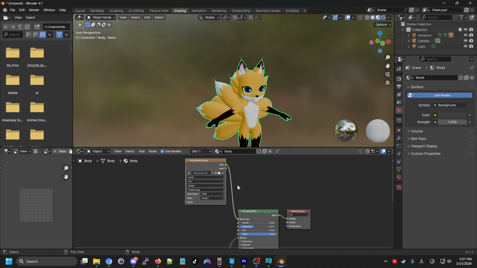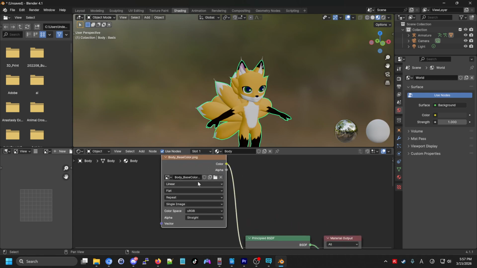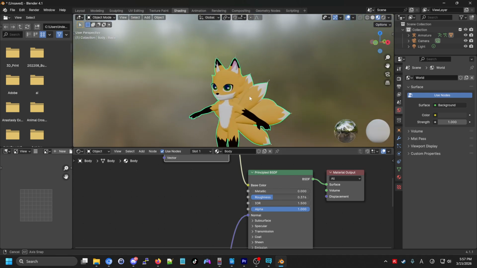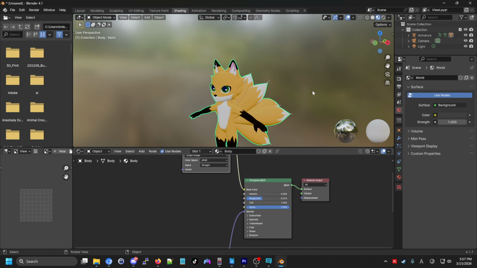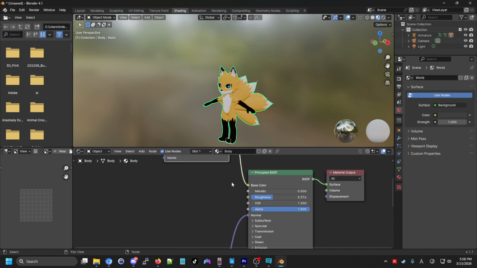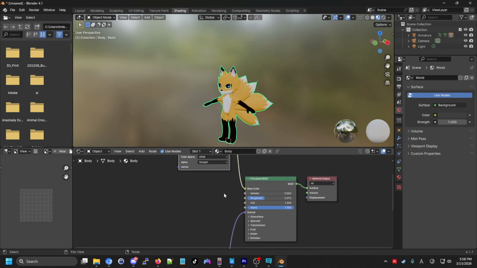Now, very important to note here, this texture file is being fed into the base color, so that's just the actual color information. Your model may have multiple textures, so it may have one that says metallic or roughness, or sometimes they have other names like that.